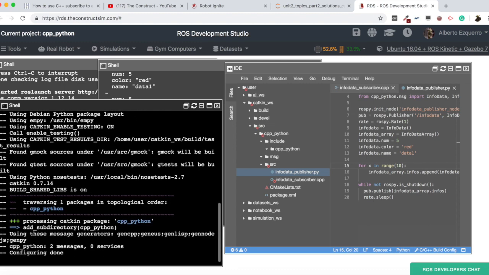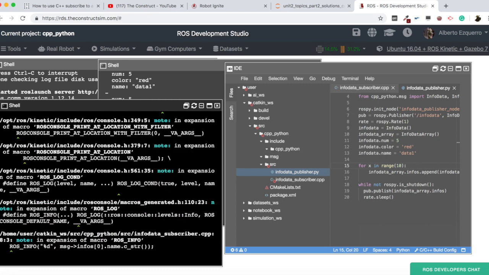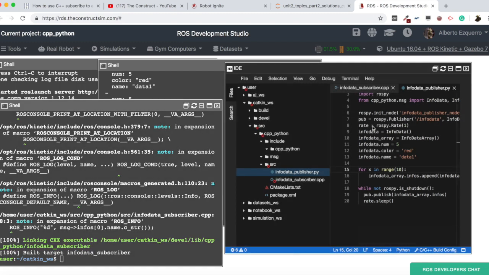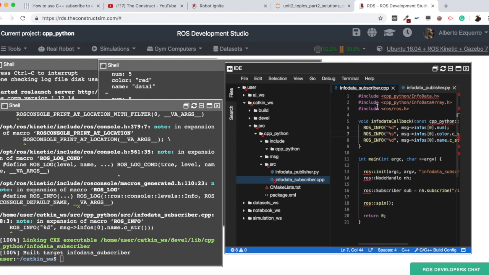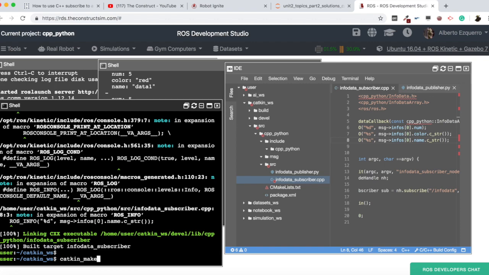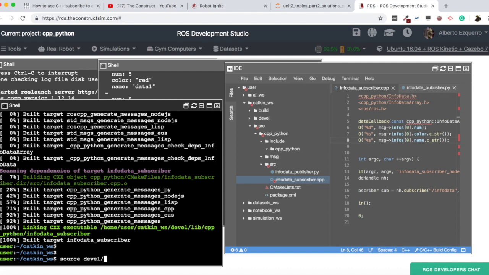Let's see. Now it is compiling. We have some warnings here related to the format specifiers. I think it's because here we have a d instead of an s, and we are going to print in fact a string. So let me compile this again. See if we get rid of them, okay, great. So now it has compiled perfectly.